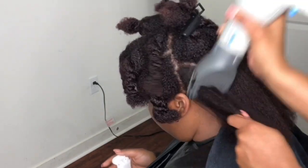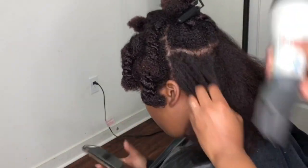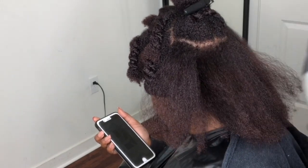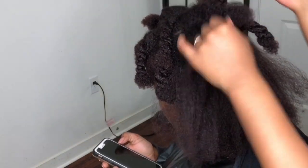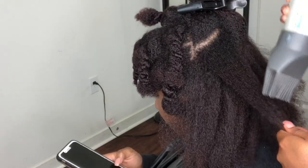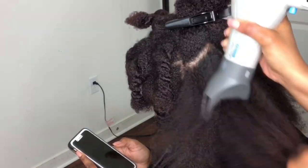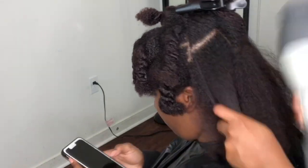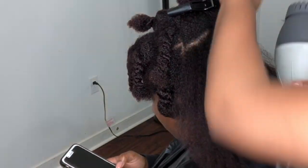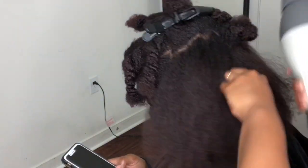Don't forget that I say about 35 minutes because I do detangle the hair. I sit her under the dryer to get all the excess water out, and then I go to blow her hair out. It only took me about 35 minutes to blow her hair out, to do this whole portion after I wash and condition her hair. I'm adding the detangle in there because it is a part of the blowout process. So to detangle, to sit under the dryer, and to actually blow her hair out, it took me about 35 minutes. And I gotta tell you, I really like this technique.